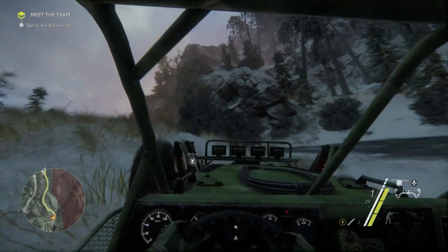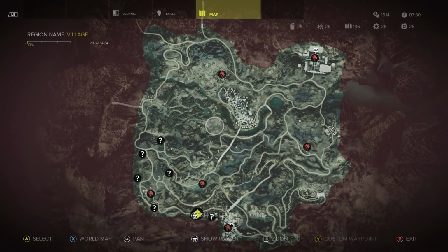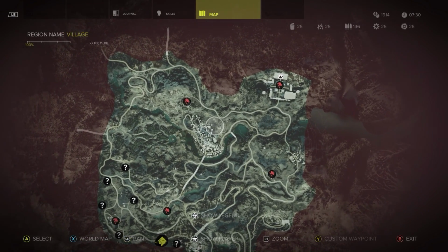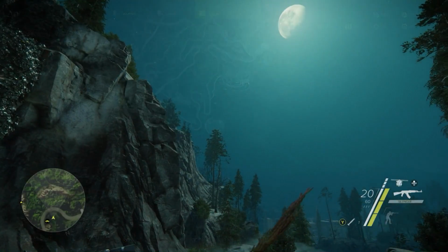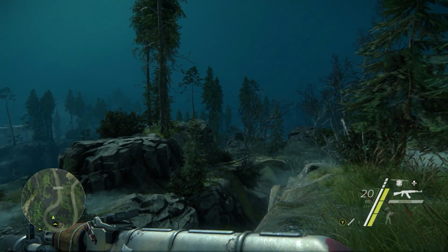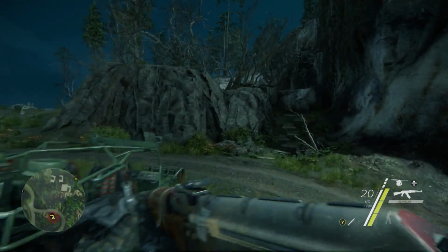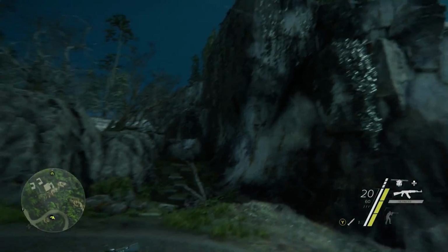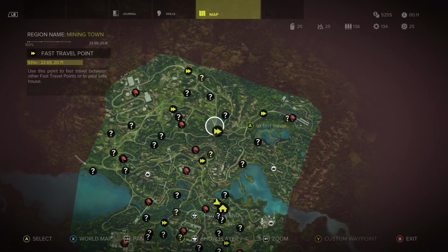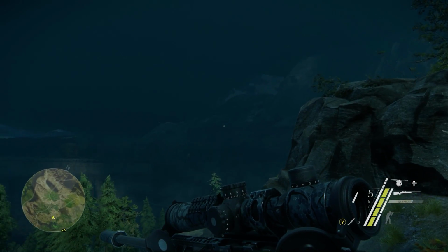I'll actually cut through here and show you the maps of some of them. This right here was the village that you saw. It's the snowy map. It's kind of at the top of the mountain where it's nice and snowy. We got this right here, which is Mining Town, which, if I'm not mistaken, is where you begin the game. It's the first region of the game. Don't quote me on that. But that's the safe house of Mining Town. And then here's the overview of the map. Each of the regions have their own safe houses and all different points to explore.